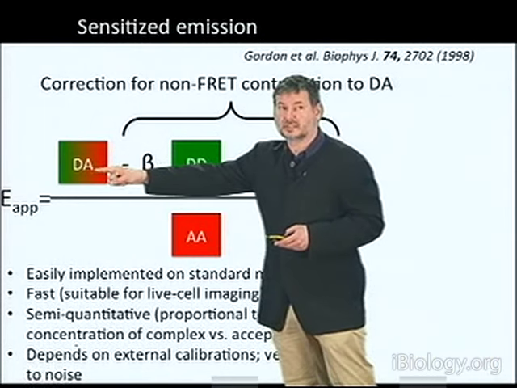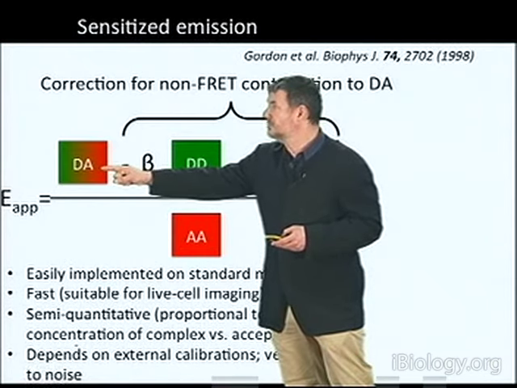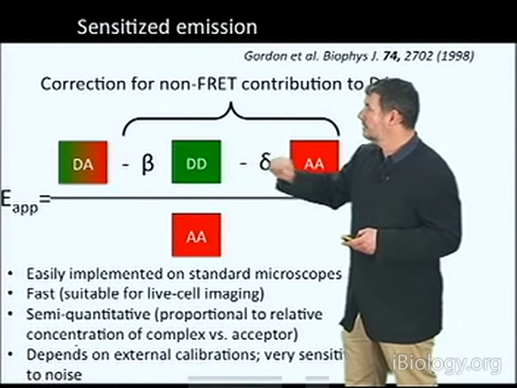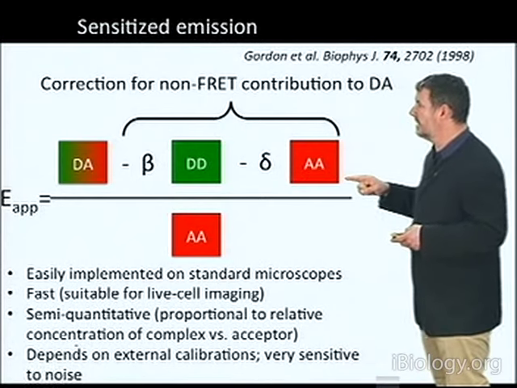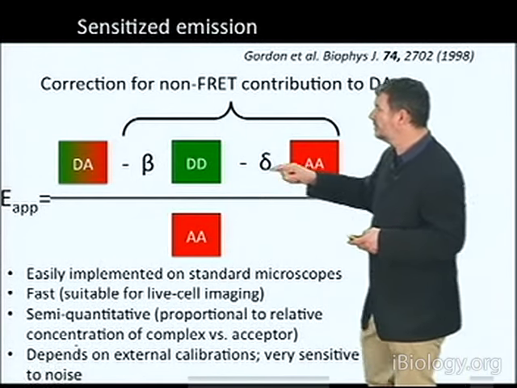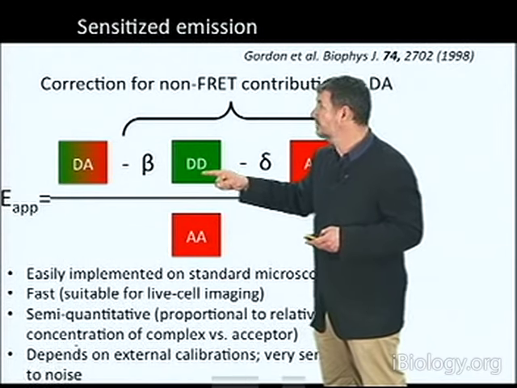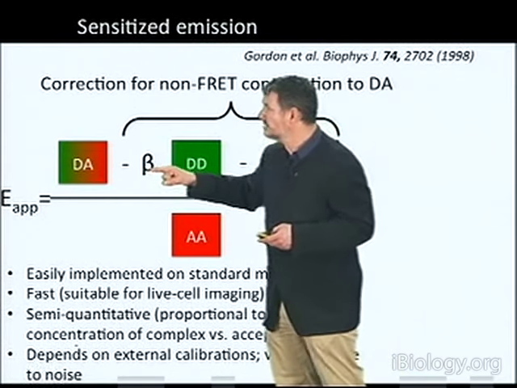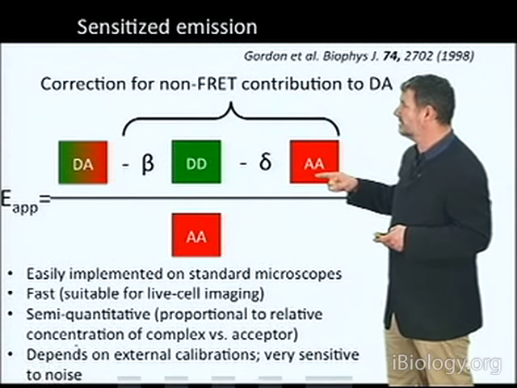We have our donor excitation and acceptor emission. In the ideal world, that would be the sensitized emission. However, we have the contributions from the donor bleed through and the acceptor direct excitation. Because we can measure the donor in a sample that contains both donor and acceptor, specifically at the donor wavelength, we get a measure of this bleed through, which we need to correct by the scalar factor. Exactly the same situation for direct excitation of the acceptor.